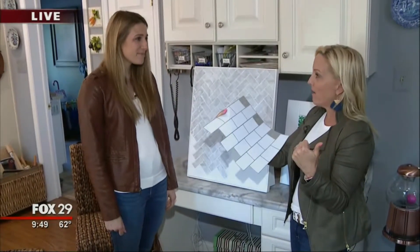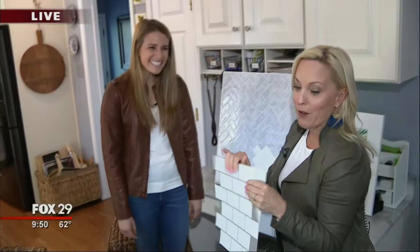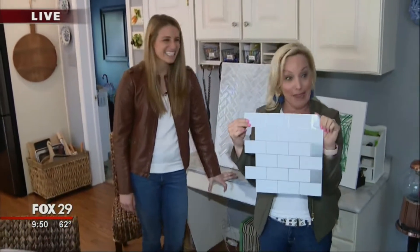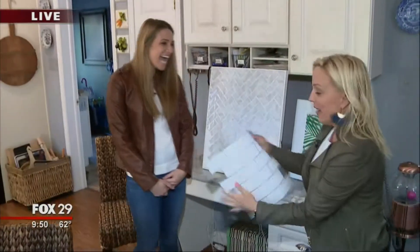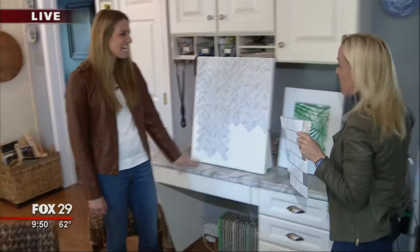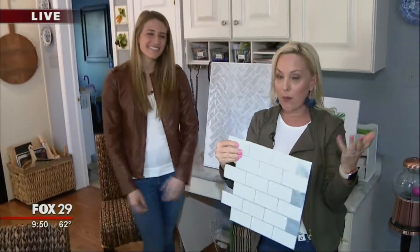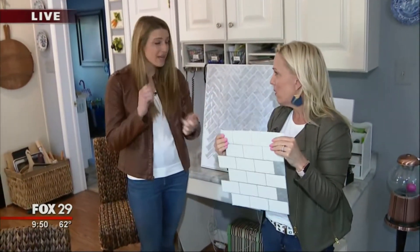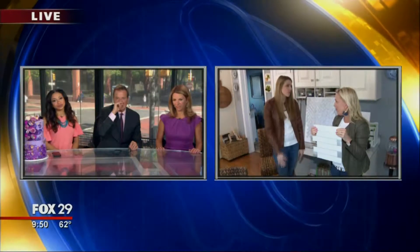Will you come back and visit us again? You bet — only if you'll have me. It looks so real. In a space like a laundry room, it's incredible. And for apartment living especially, you don't want holes in walls — you can just stick it on and peel it off. That's one of the best use cases: apartment living.